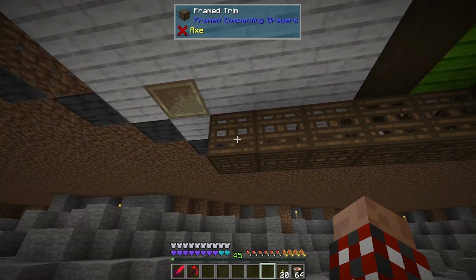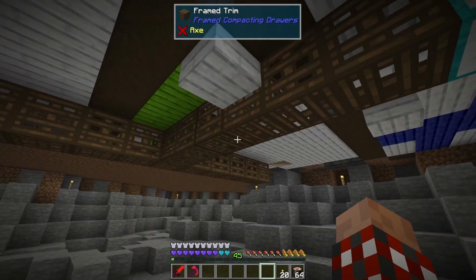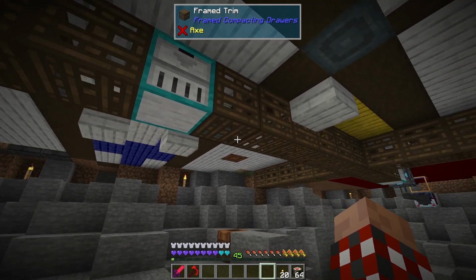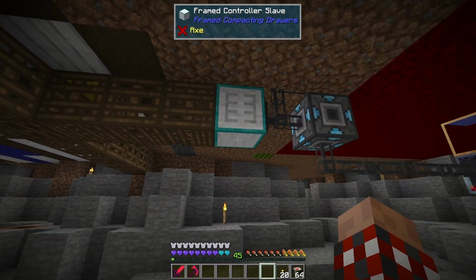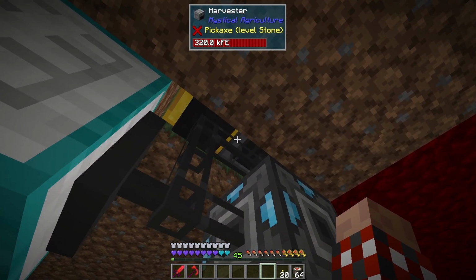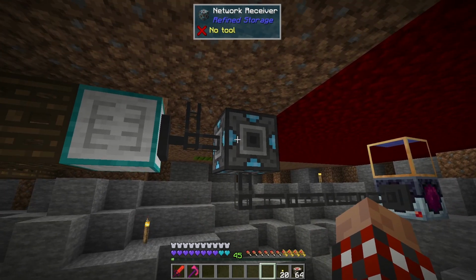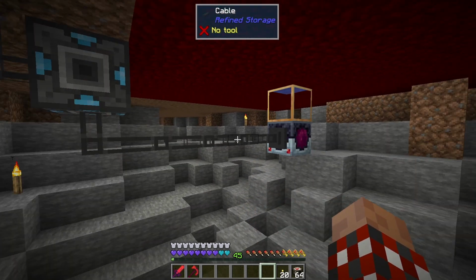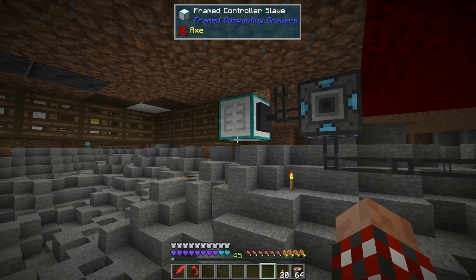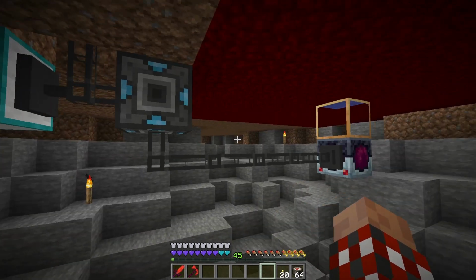So we've got trim going along here, and rather than actually do anything with the trim, I said, it's not really seen. Here's my controller, it's in the center so everything can reach. And then over here, I've got another slave so that the stuff that my farm is doing with my harvester can come over here. And here's the receiver side, just so I can, again, I hate running cables. This is about as much cabling as I like to do.